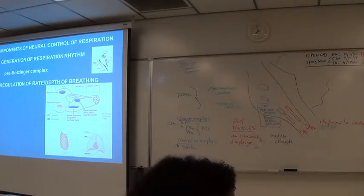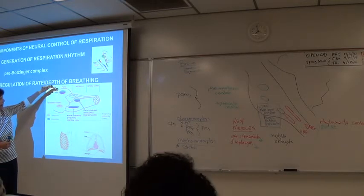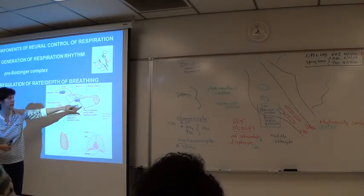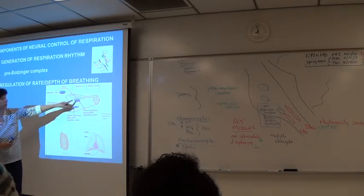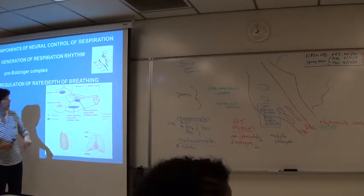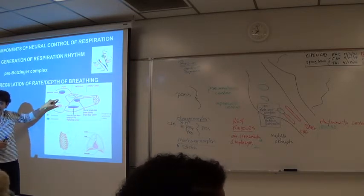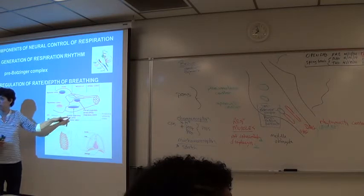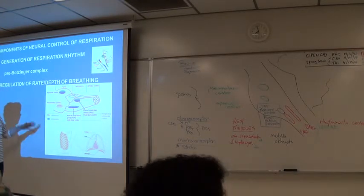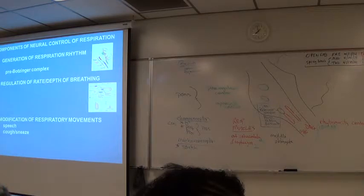We have the actual regulation, the determination of the respiratory pattern of breathing. So back, here's the pneumotaxic and apneustic center, ventral respiratory group, dorsal respiratory group. So there's a circuitry that is occurring here where the dorsal respiratory group activates the ventral respiratory group, which activates the dorsal respiratory group. The apneustic center is going to activate the dorsal respiratory group and be inhibited by the pneumotaxic center. I'm not going to ask you to repeat this diagram, okay? So I'm just showing you that there is a circuitry here similar to our basal nuclei, but not as complicated. So let me go through what's going on here, why one is excitatory, well, not excitatory, but inspiratory, and the other is exhalation. And so then we have the modification.